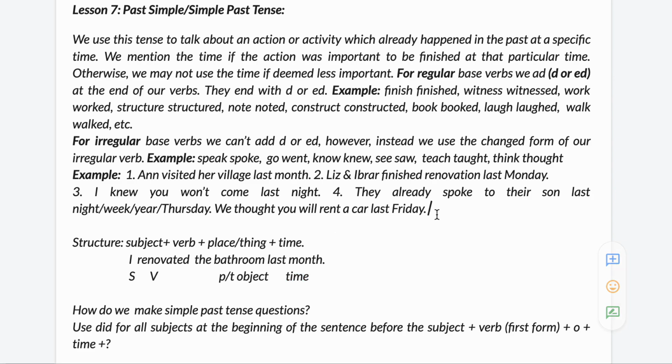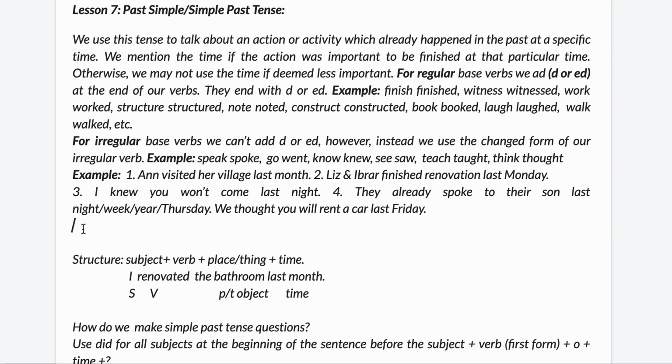Okay. I'll just give you guys an example here. A verb has 3 forms. Base form, for example, go is the base. Second form is went. That's the second form. And then gone is the last form. So it has 3 forms of verb. So here in the simple past, we always use the second form of our verbs. Okay, so just keep in mind.